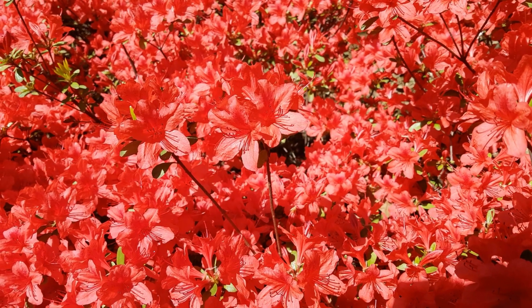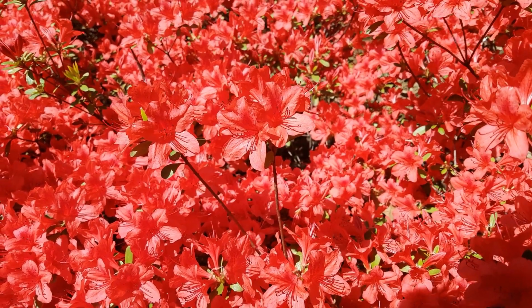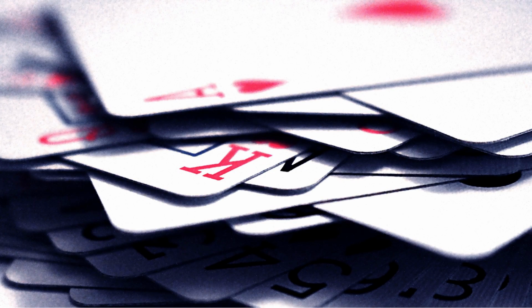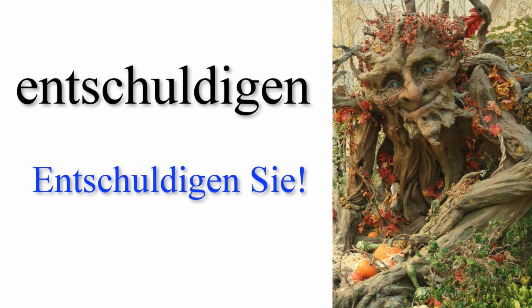When the word is similar to the English, you can create a mnemonic that helps you remember the difference in pronunciation. For example, the name of the month December in Russian is Dekabr. We can think of a deck of cards and playing card games warm by the fire during the cold of December. The German word entschuldigen means to excuse. We can think of an ant with broad shoulders trying to get through a crowd, but constantly bumping into people and things because his shoulders are so wide. Being polite, the ant keeps saying, entschuldigen Sie, excuse me.